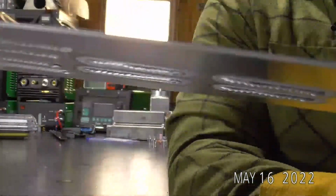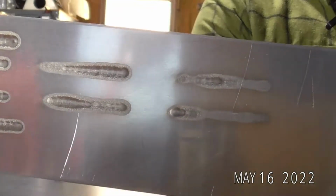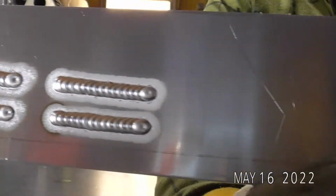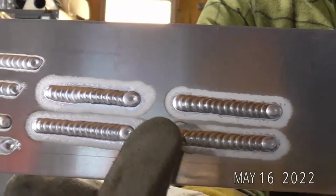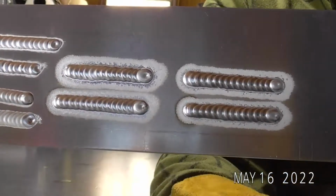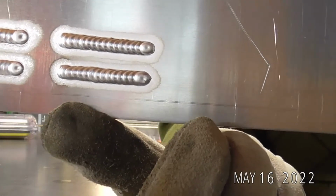But see, I was actually running a little bit less amperage there. This piece is starting to get pretty hot, so I wouldn't pay attention to the heat input on these 4. But see, my start was actually, my etching here compared to here, compared to there, a lot smaller. I got a little dirt here, but yeah, so there you go.